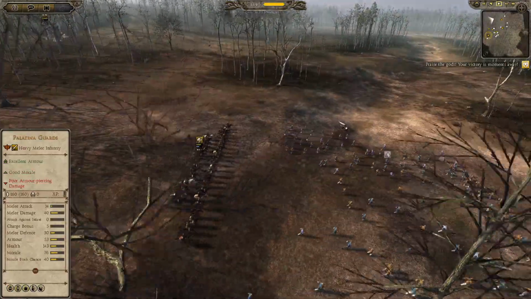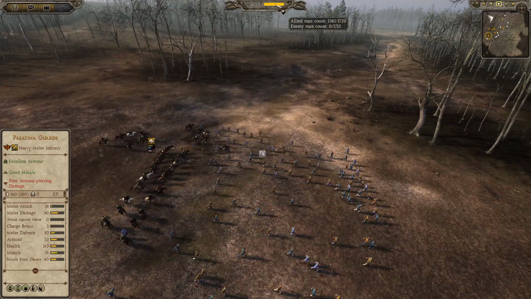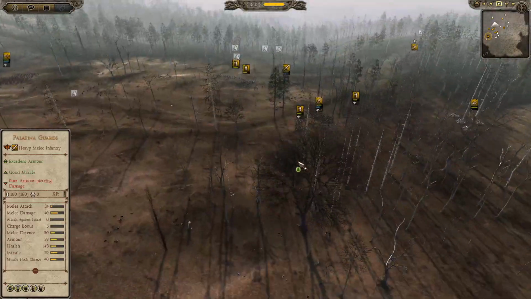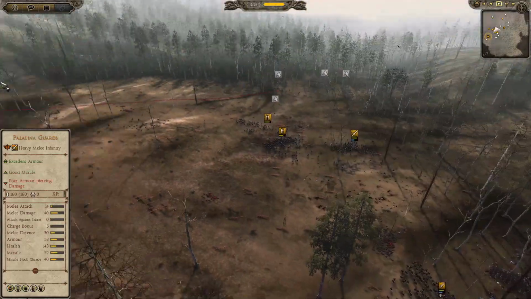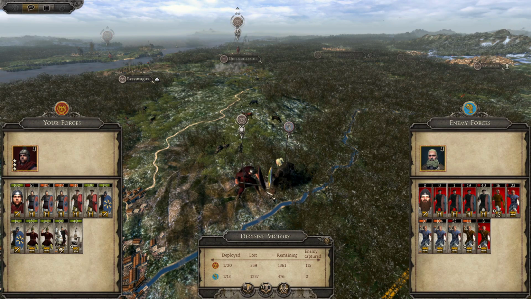But at this point, we have won the battle. No enemy is left standing to fight. Oh, hiccups are kicking in now. And I just spend the next 3 minutes chasing down as many of the enemy as I can, trying to kill them off so we don't have to deal with them later on. But most importantly, the battle has finished, I've won, and with this, guys, we can make our way back to the campaign map. So there we have it, a decisive victory for us.